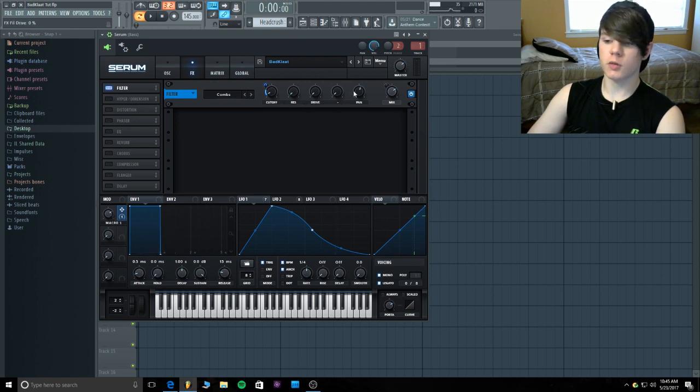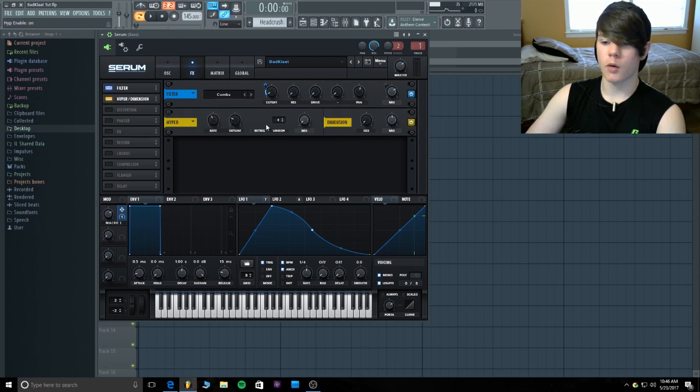So resonance is all the way down, drive is all the way down. The pan is up 57, so just a little bit more stereo width there. Not too much is happening there. Just a little bit more stereo, and that'll come out in stuff like the hyper dimension, which we will add right now. The mix for the hyper is all the way down, but on the dimension, I have the size at 0 and the mix at 51%. So just a little more stereo width going on.